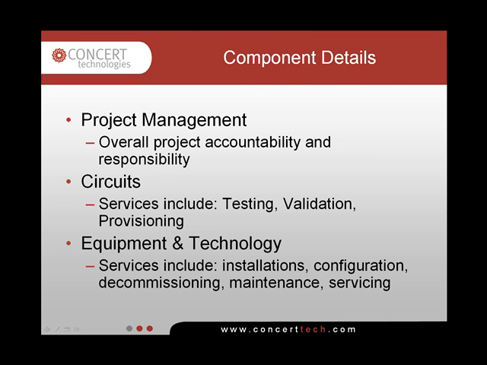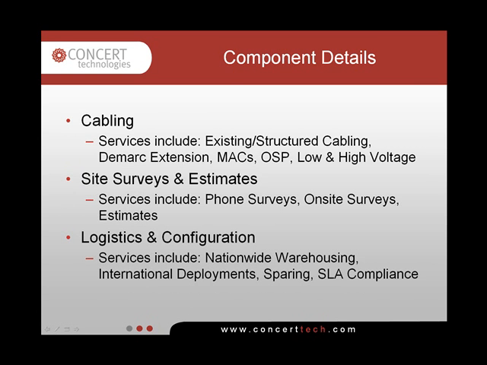The circuits component supplies circuit-specific services such as testing, validation, and provisioning, while the equipment and technology component provides installations, configurations, decommissioning, maintenance, and servicing of equipment deployed. The cabling component of the Rollout Services Model includes existing and structured cabling services, demarc extensions, moves, adds, and changes, or MACs, outside plant, and low and high voltage cabling services.